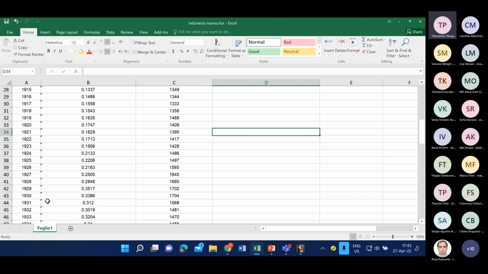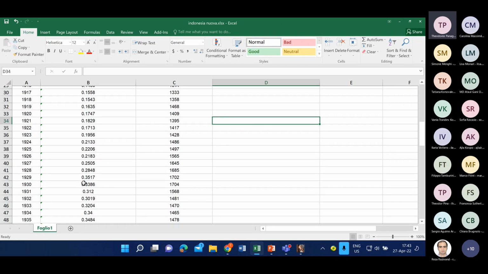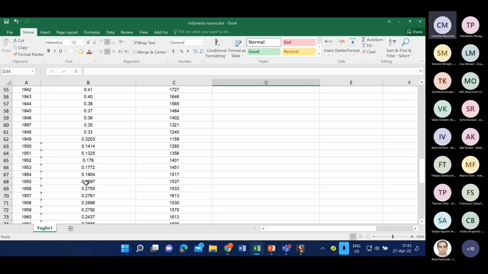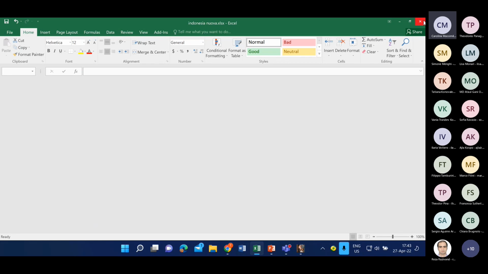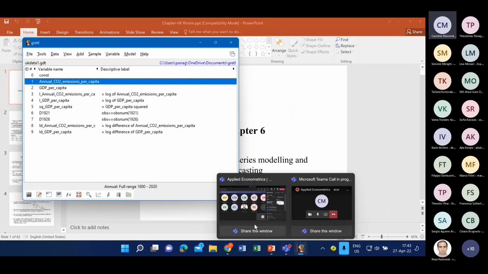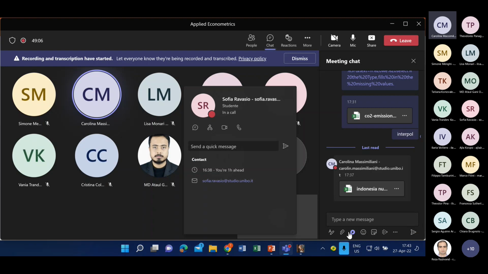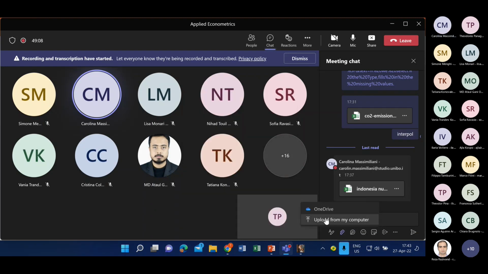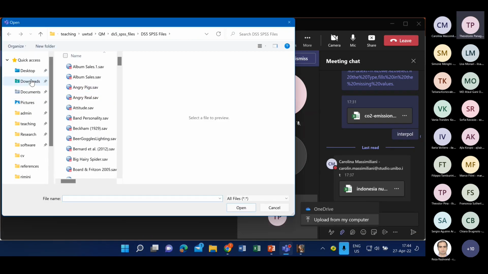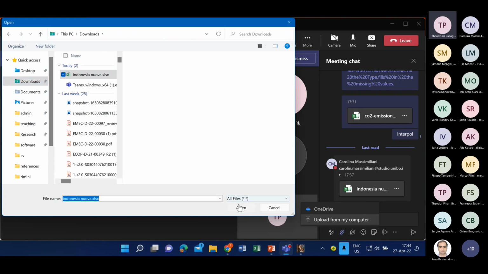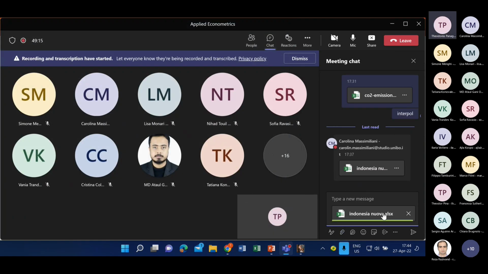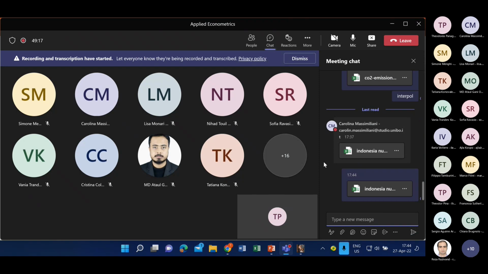Can I close this? Or do you want me to send you the file? Yeah, if you could send me the file. It will be set in Italian in my Excel file, so it will be in general and not in numbers, but I can put it in numbers. I can send my Excel to you, but it's better if you do it. I just send it to you. Okay, thank you. Any other questions?